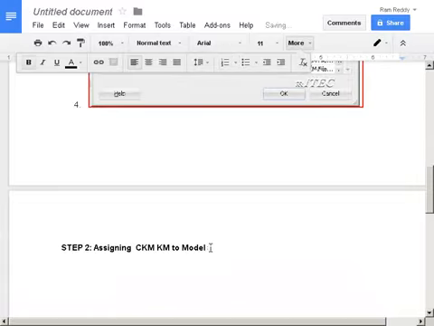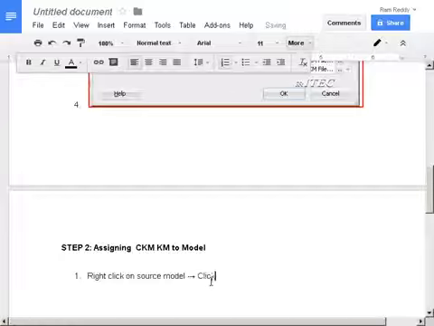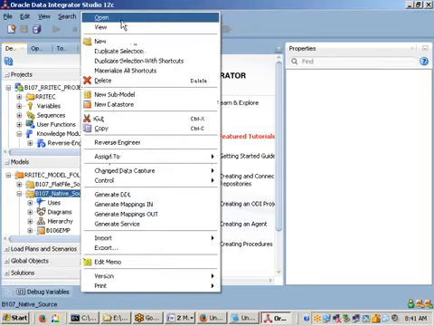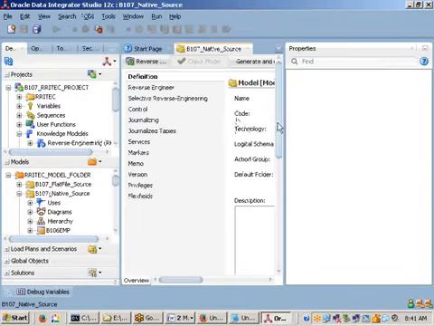Step 2. Right click on the source model and click on Open.